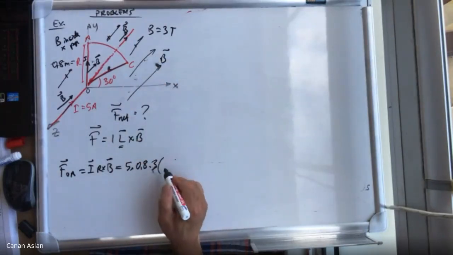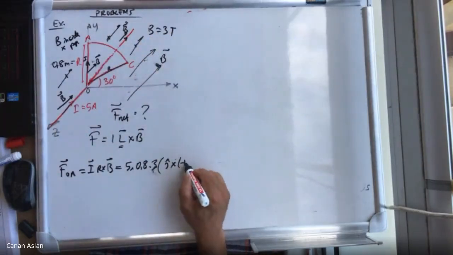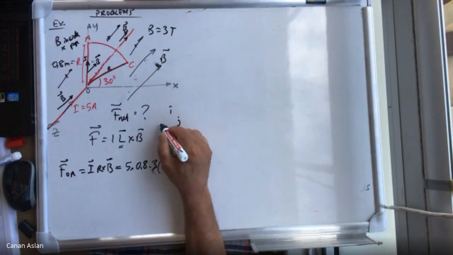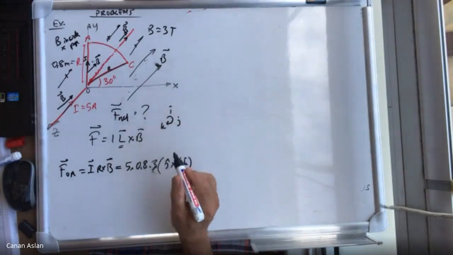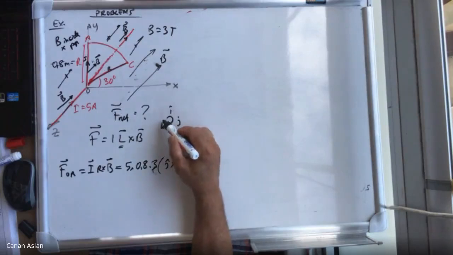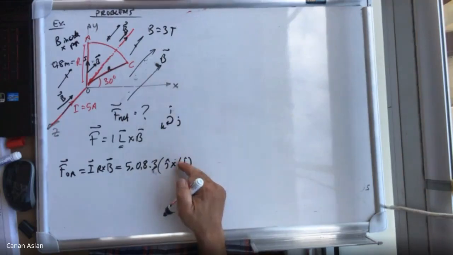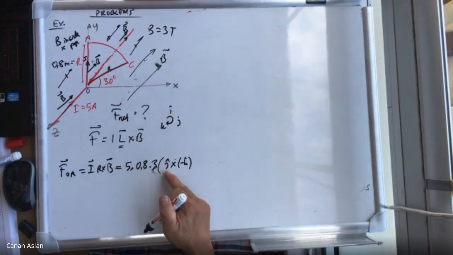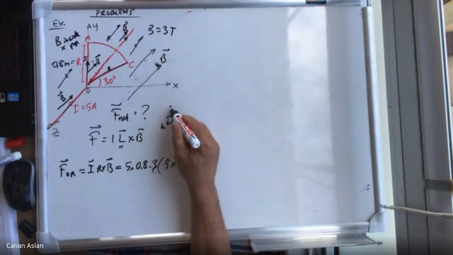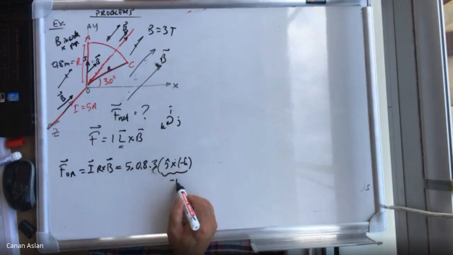Now the unit, the direction. J is the first vector. B is minus Z, right? Minus K. Remember that IJK, when you go around this loop, it gives you the vector products. I cross J gives you K, J cross K gives you I, and so on. But now what about this? Let's put this minus sign outside and think that this is J cross K. As you see, J cross K is I, and there is a minus sign, minus I. So the result for this vector product is just minus I.